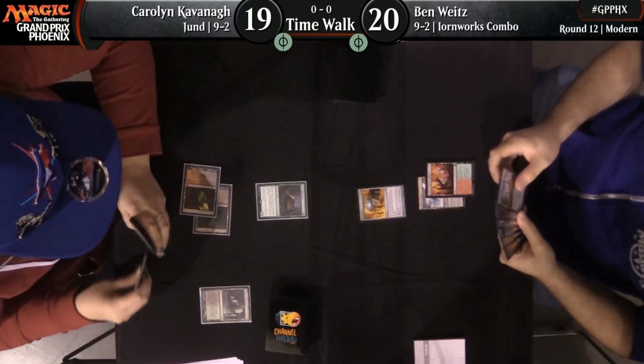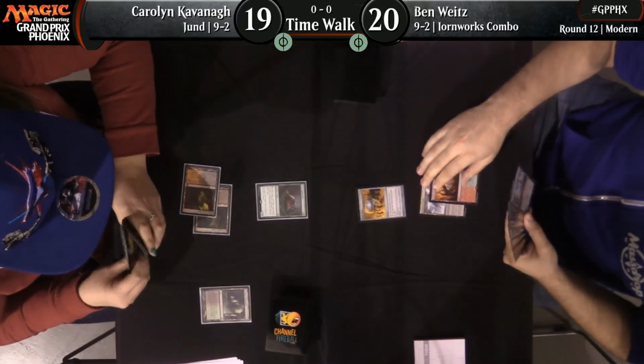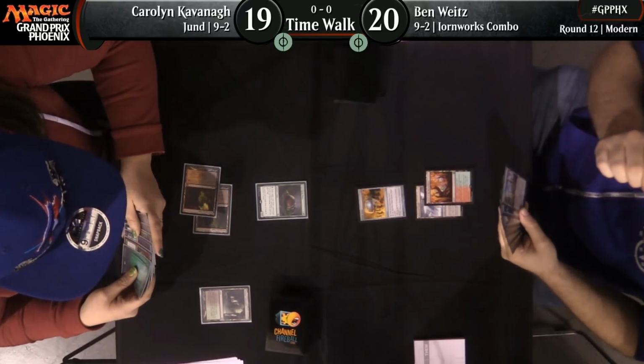There's the Scavenging Ooze. Pretty solid card against this combo deck. Yeah, Carolyn, only with one green source in play. To really prevent comboing from happening with the Scavenging Ooze, you're going to need to leave open a few green sources.